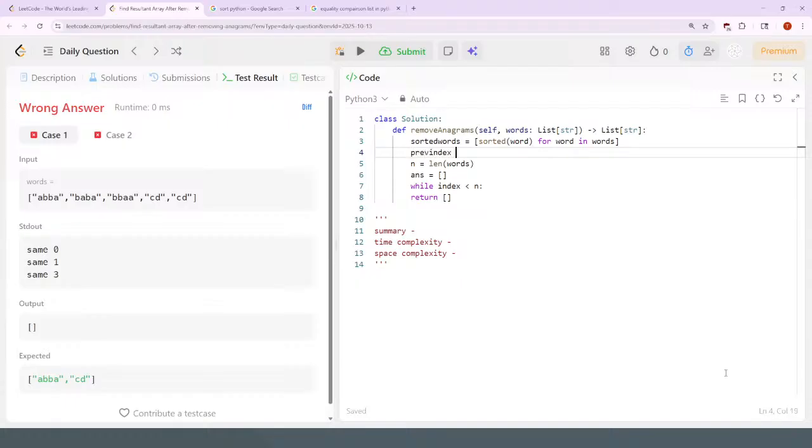Previous index is maybe 0, and the current index starts with 1.